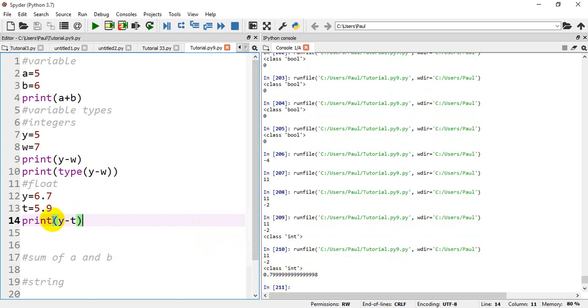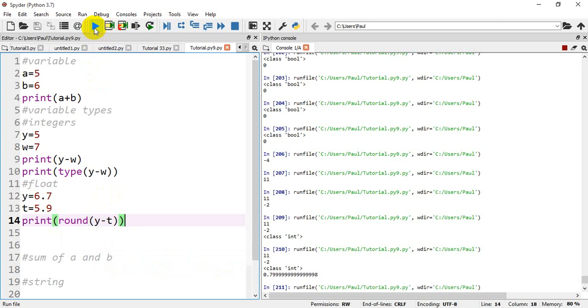So another thing I can do is that I can say, okay, I don't want to see too many decimal places. I just want to see the rounded value. I can just say round, but you have to be careful here. You have to open a bracket and say round, print the rounded number after you subtracted them from each other.